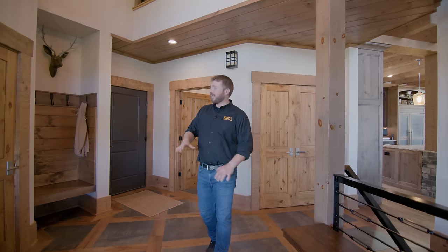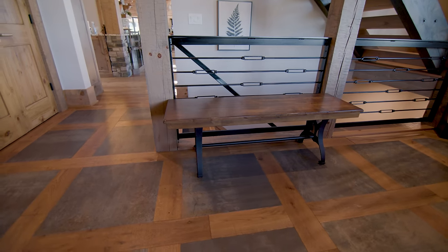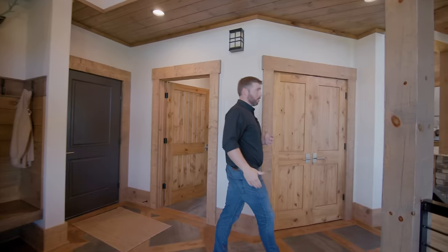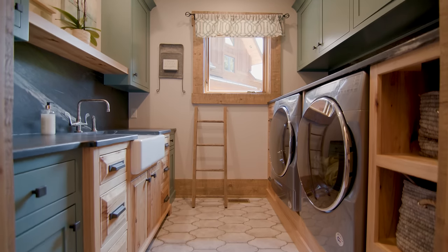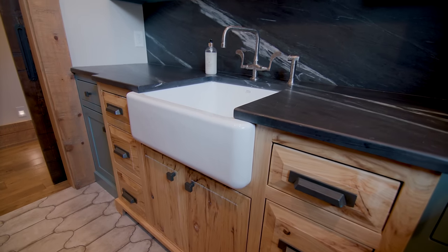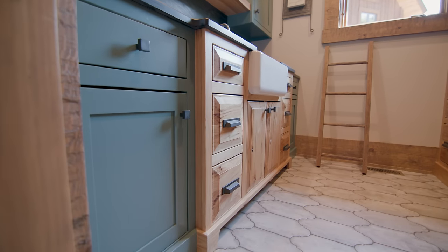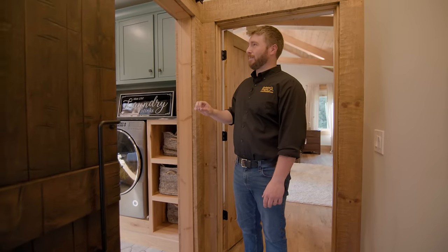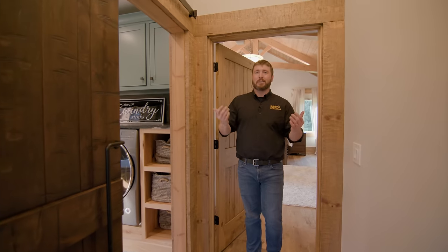Before we make our way to the other side of the home, let's get reoriented. We've got a garage right over here, a bathroom, and we've got benches on both sides of the foyer. Take a look at these custom hooks with a metal iron — it ties into all the other iron work we see throughout the home. We still have the primary laundry to check out as well as the master suite. Right off the master suite, we've got the laundry room area with a beautiful apron front fire clay enamel sink. Notice how the washer and dryer are raised up on custom built pedestals made out of the rustic hickory being used on the accenting cabinetry. The other cabinets are a painted finish — that's the only painted cabinet you'll see in the home. We've got some beautiful natural light overflowing this area.